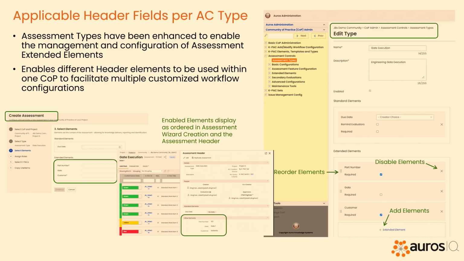Another thing that's super nice, because previously, if you remember, there's a whole other page where you have to add these assessment elements and order them and all that good stuff. If you want to delete them, just hit the little X on the right side of the box. It's gone. If you're like, oops, I didn't mean to, it's as easy as pushing that plus extended element and you can add it directly back to your assessment. So it's a super simple way to customize your assessment type to have the relevant information, not only that the evaluator will need to identify it, but what managers will need to report on these assessments later.